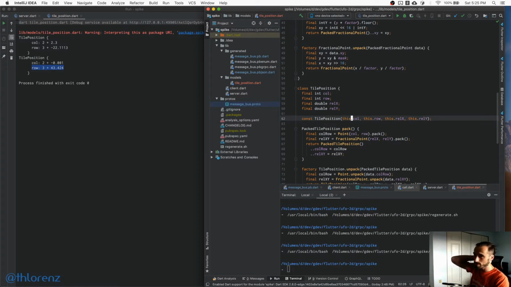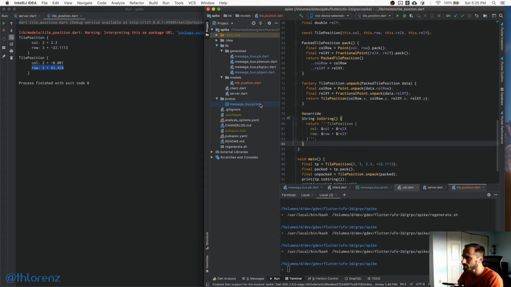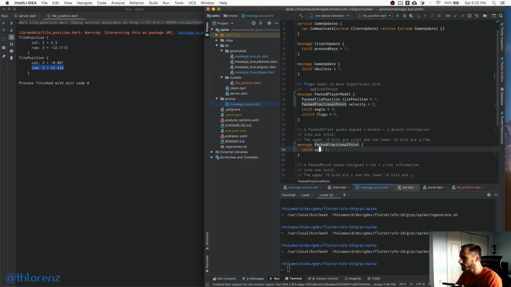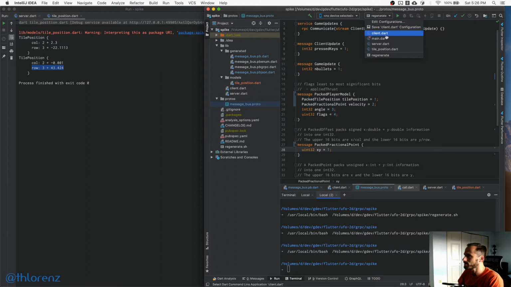So basically what we need to do is we need to maybe somehow, let's see how we do. So the fractional point. Yeah, because what happens when it gets... Yeah, we need to basically make this uint, and we need to make our fractions work ourselves. So we need to convert everything to positive, and we need to add a sign bit ourselves. I think we may get overflows and all these things, but we'll live with it. We're never going to have that many tiles. So basically, what we're going to do is we're going to go back.